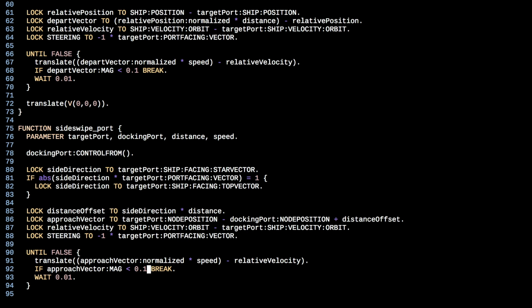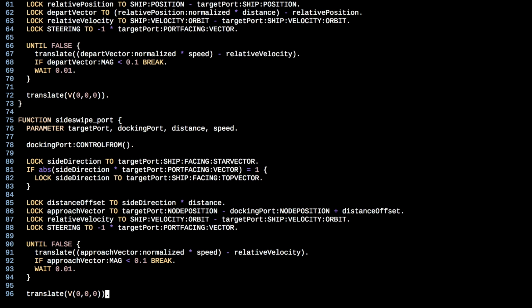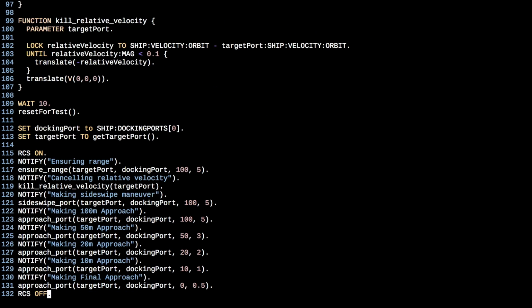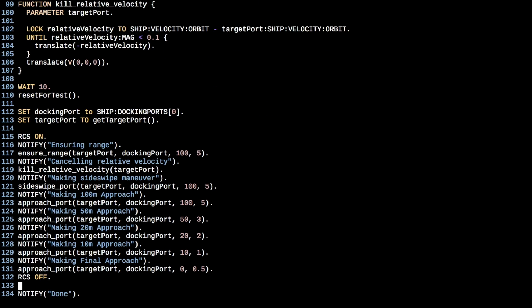So once we've gotten the appropriate distance and we are to the side of the ship, then we know we're not going to hit into it, and we can go ahead and start our real approach. So we've got the kill velocity, we've got all this, and look at what's happened to our inline body here. We can actually eventually even make a function that just automatically handles these various steps. We'll ensure the range, so wherever we happen to be, we're going to make sure we don't collide into anything, let's get 100 meters away in the fastest way possible. We'll ensure that we are 100 meters away from the thing at a speed of 5.